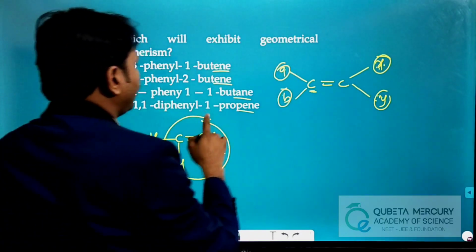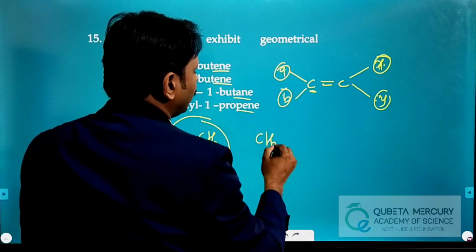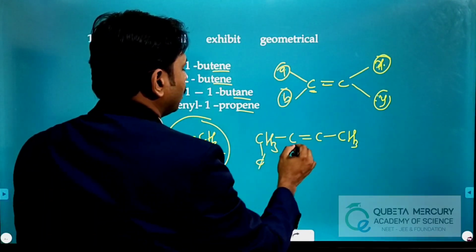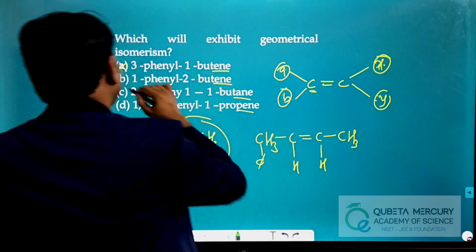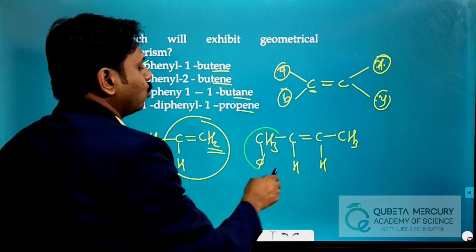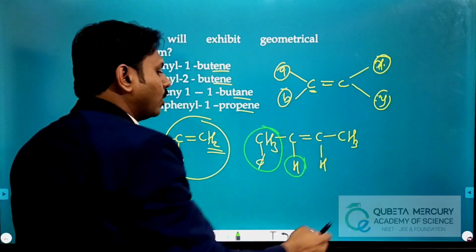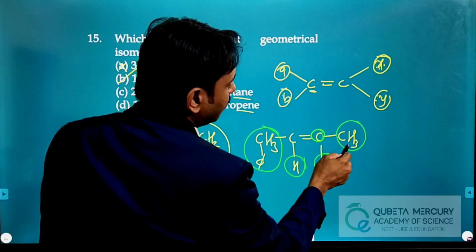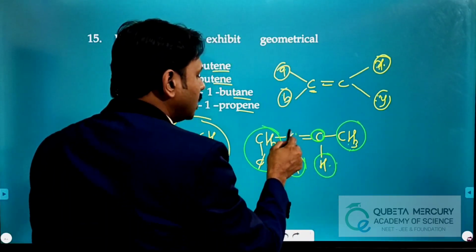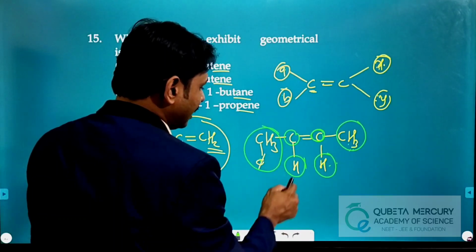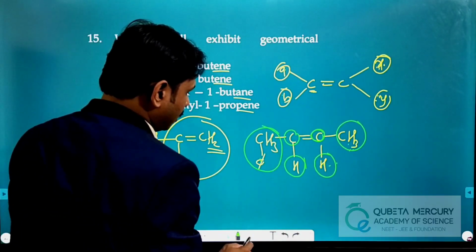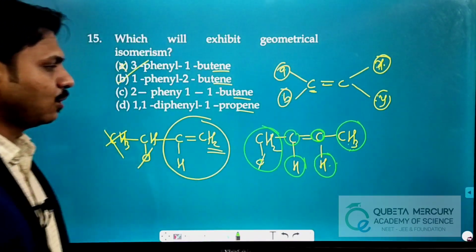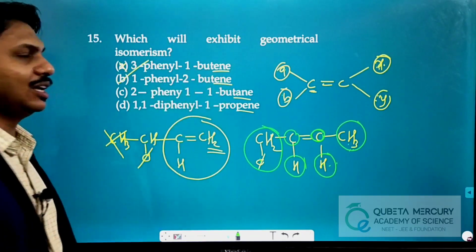And the second one, 1-phenyl-2-butene. I am writing 2-butene first. This is 2-butene having 1 phenyl over here. Okay, this can show geometrical isomerism. How? See, here this group is this one and here another one. Here also the 2 groups attached are different. The 2 groups on this particular carbon are methyl and hydrogen, both different. And on this particular carbon are phenyl, methyl and hydrogen. There's a small mistake over here. This is not like that. Simply write it as CH2, not CH3. Okay, so this molecule can show geometrical isomerism.